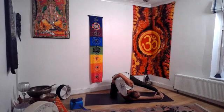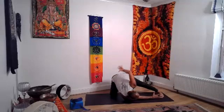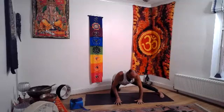Left shoulder is on the ground. Pull the right shoulder, turn the navel. Then breathing in, I'm using the little finger on my left hand to push against the earth, so I keep my shoulders rotated. Keep the quads engaged. Inhale deeply. And exhale, release the right hand down and the left hand down.